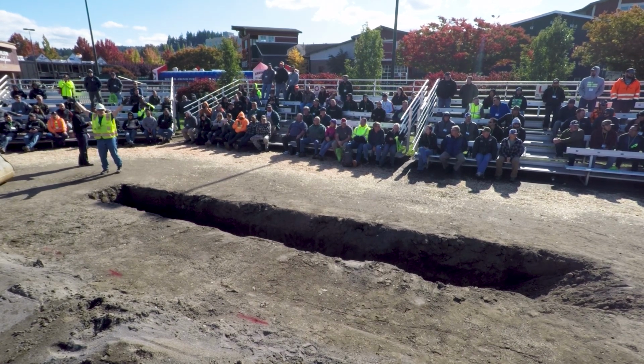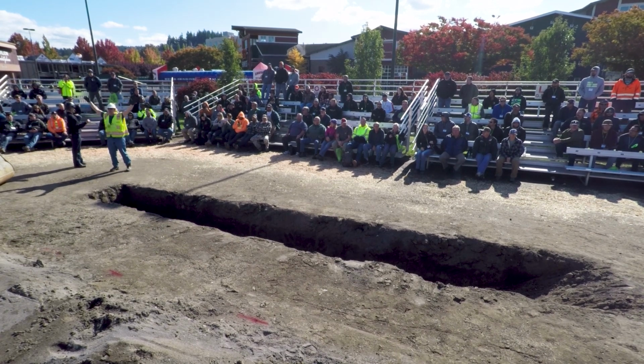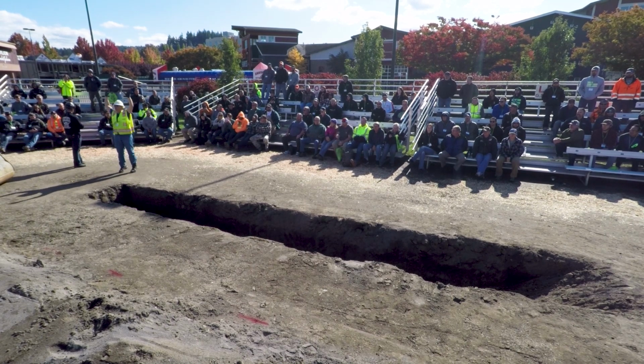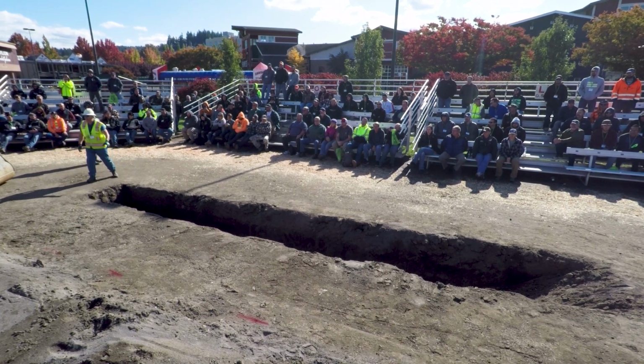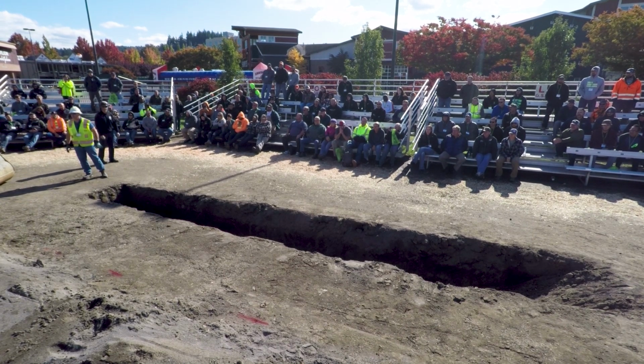One of the pieces I forgot to mention, having that competent individual make first contact with that officer to be able to say, this is what we're doing, this is what I know about Timmy, this is maybe the utilities we're working on, some hazards you might want to think about, is huge. So not allowing your adult to run off before we make contact with them is huge. We're working on a sewer line.